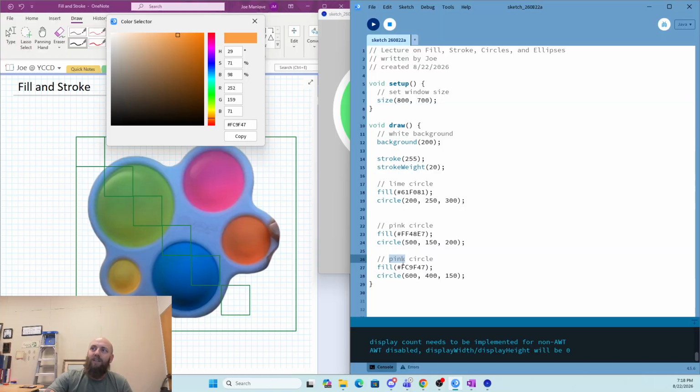This happens fairly frequently when you're copy and pasting code. Try not to turn in code where the comments are lies. It's very confusing for everyone. So try to keep your comments consistent with the code. So that's my orange circle there that I'm messing around with.